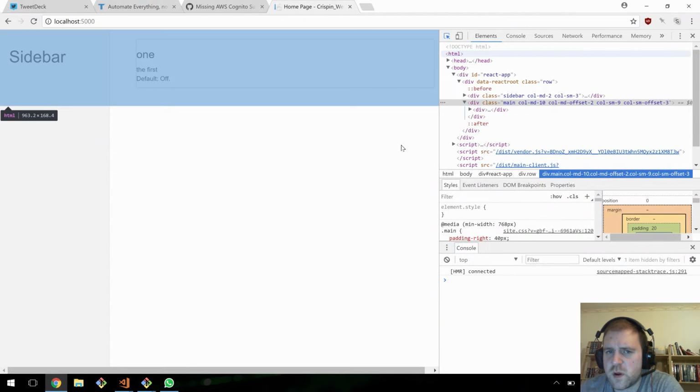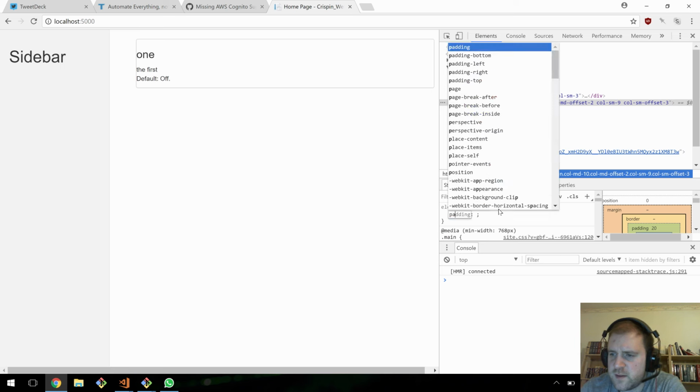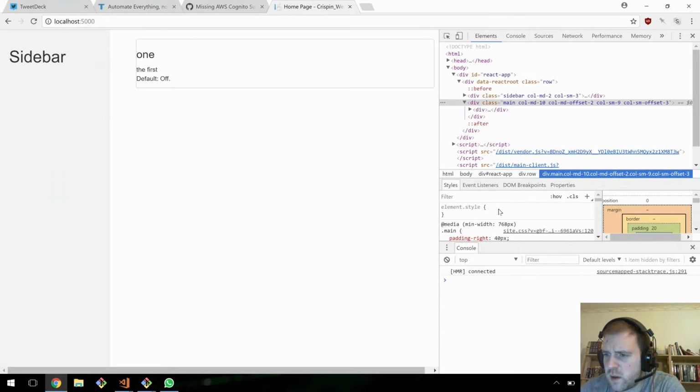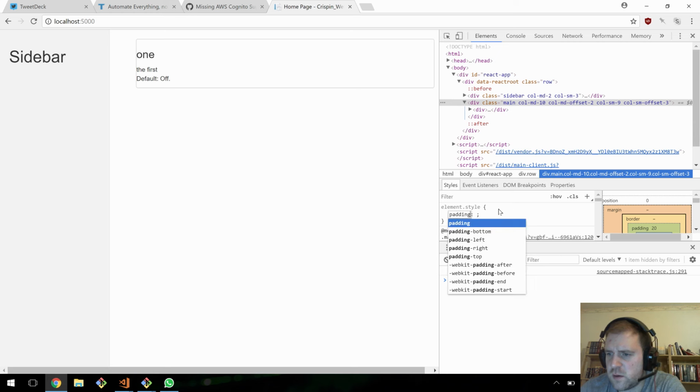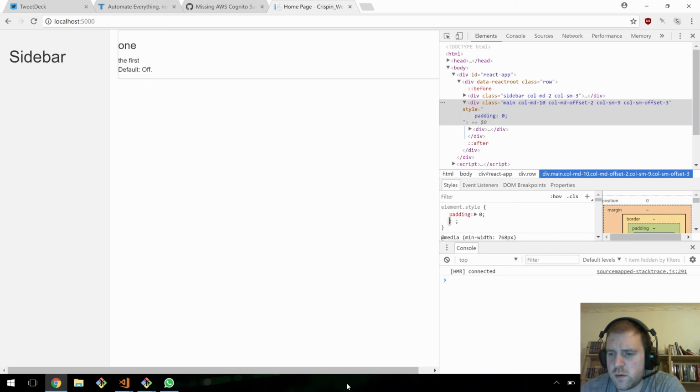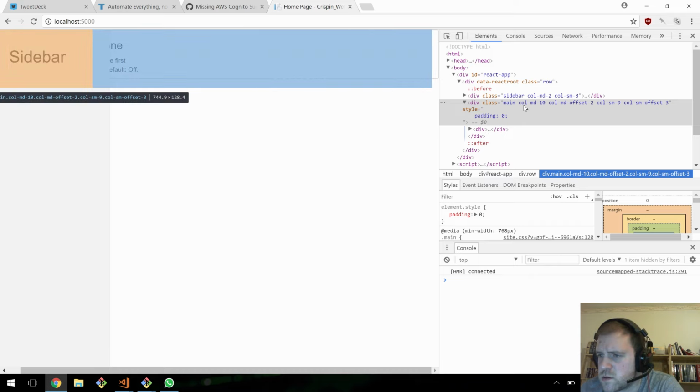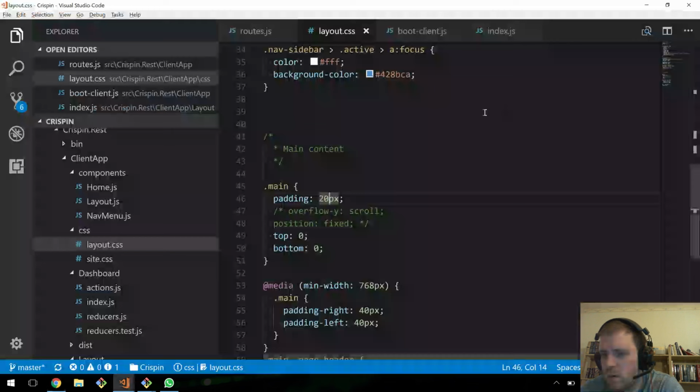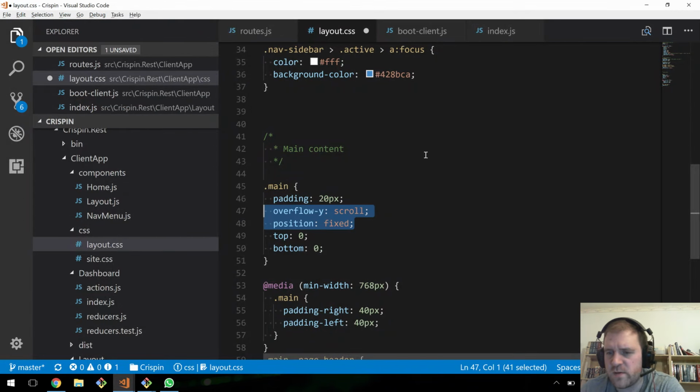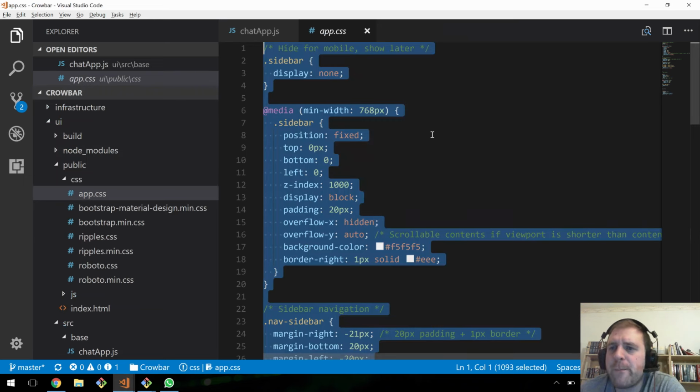Well, I'm going to revert to the only way I know to deal with CSS. So it's on the main, there's padding. Let's remove the padding. Padding what? Everywhere. Padding 0. I don't like that. Why don't you do what I want? Is it because I'm not inside a container thing? It might be. Let's comment that back out. Let's go and have a look at this.